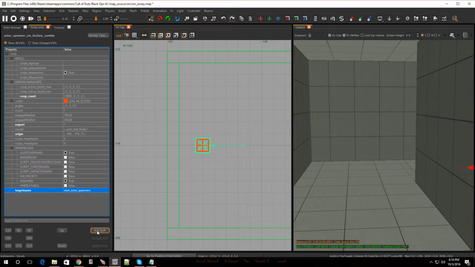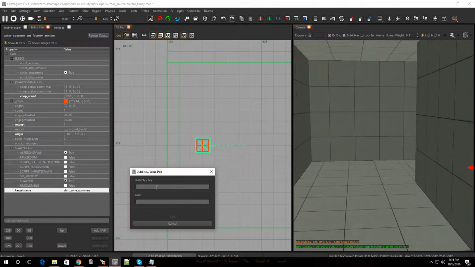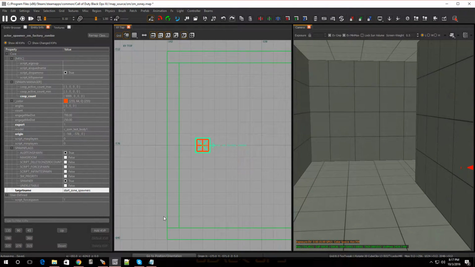All right, next thing we're going to do is add a KVP. So go to add KVP, click on that. And then we're going to put script underscore force spawn. And then go over to value and put 1, the number 1. And click add. There you go. All right, now we're going to add another KVP.